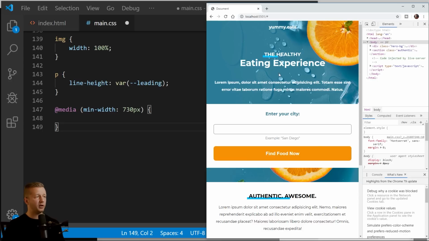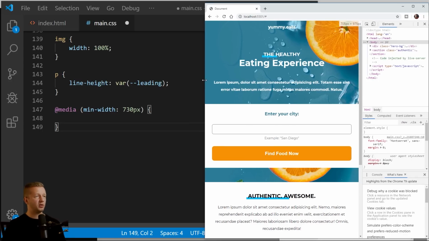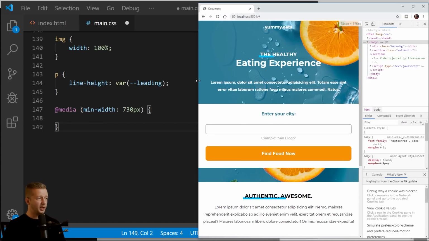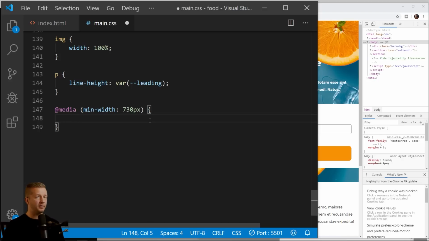Maybe add more padding on the inside so these aren't so large. So we're at 730 pixels or so. And so anything that's above 730 pixels, there's also max-width, by the way, but when you're doing mobile first, you just use min-width. So anything above 730 pixels, you should use this code right here.